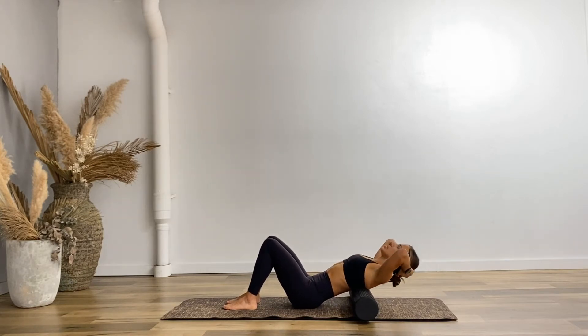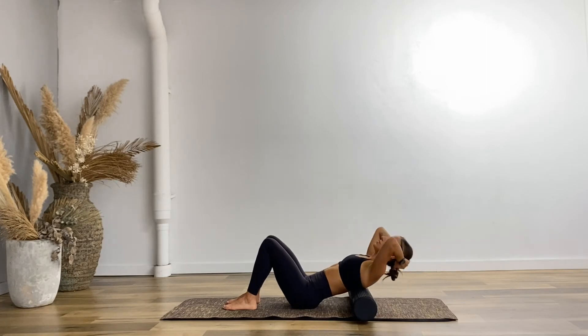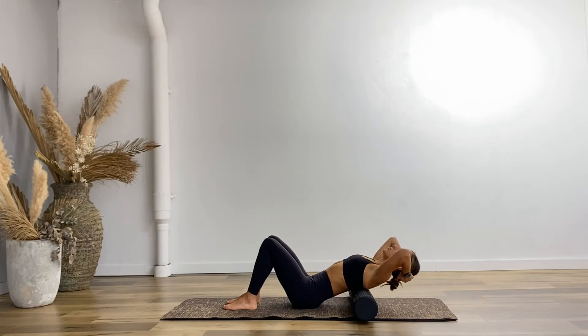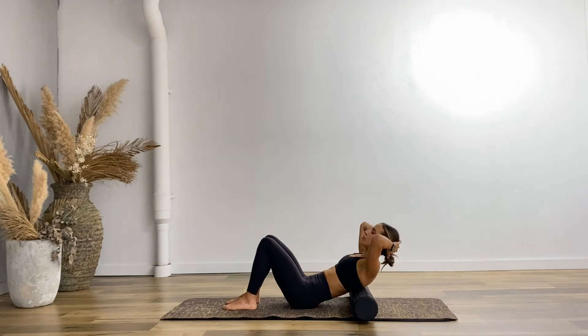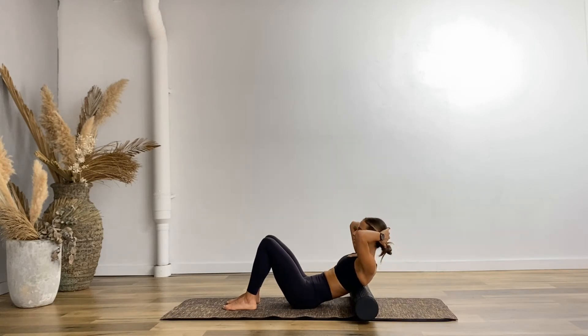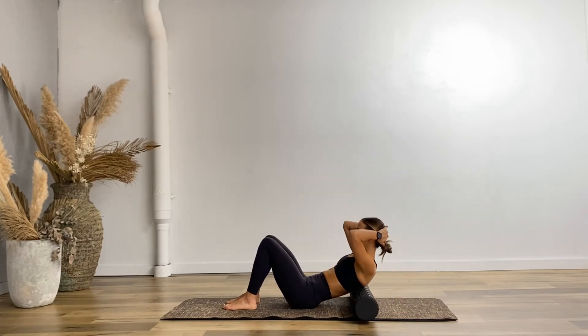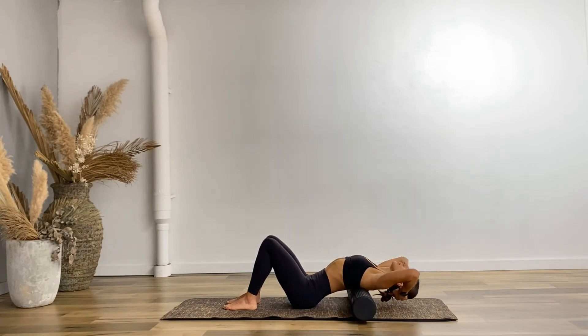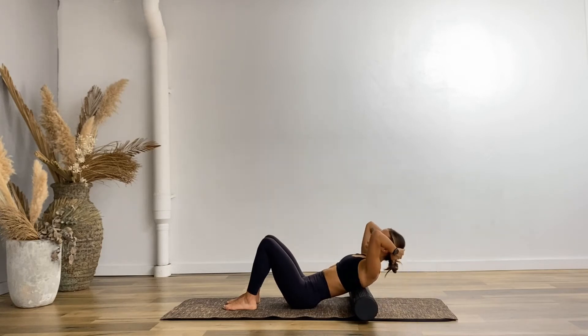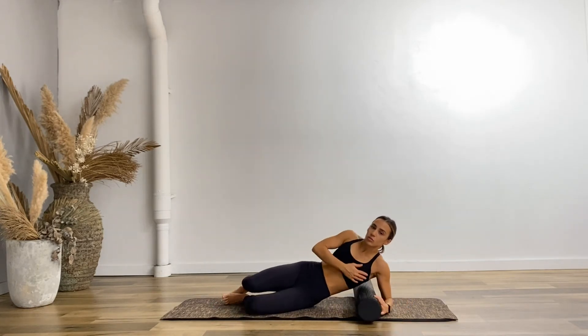So about mid back — I'm on my rib cage now and I'm going to limit my range here. I'm not going as far over, but still enjoying that really nice stretch, only going over as far as I can keep my tailbone planted down and not letting my lower back arch up to the ceiling. Remember, we're trying to spill out the top back. Nice work — let's do two more. Inhale, exhale, inhale and exhale. Nice work, beautiful.